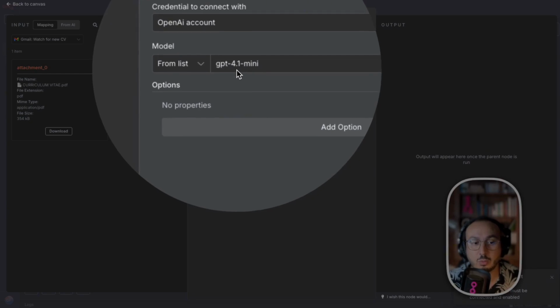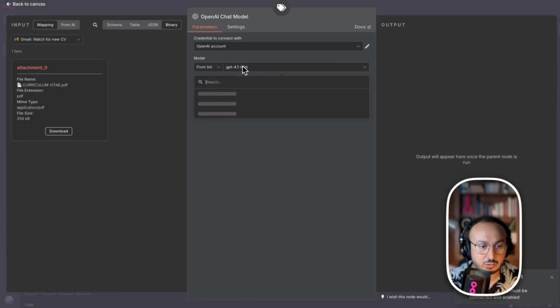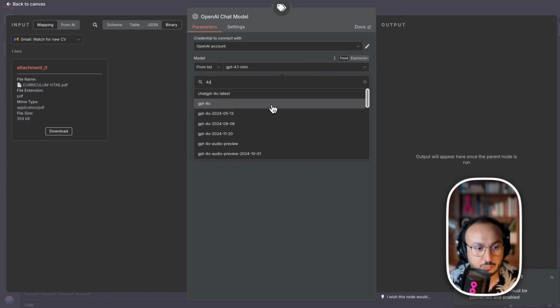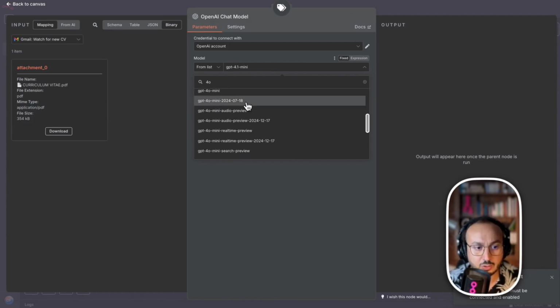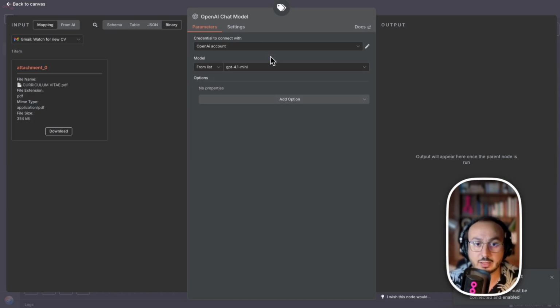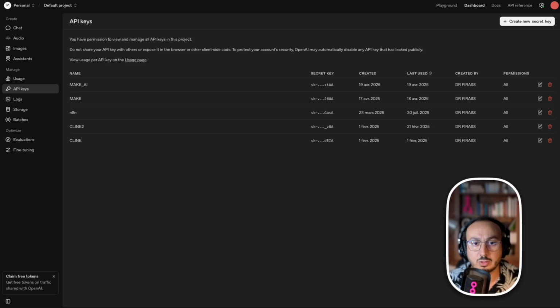So there's the 4.1 mini. There's also the 4.0 mini as well. So I have several models, right? I can choose from here too. There's a 4.0 as well, and the 4.0 mini, which is also a model that's inexpensive. In any case, these are models that allow me to read and deliver really, really good results.